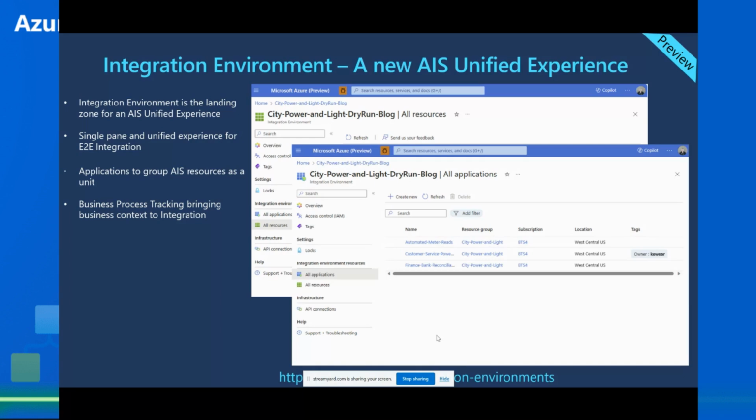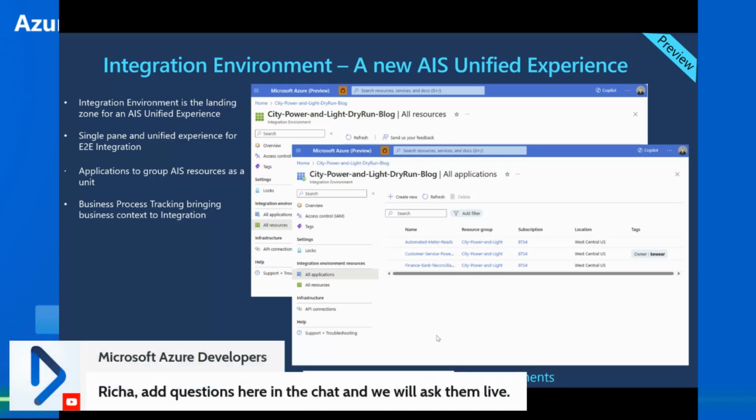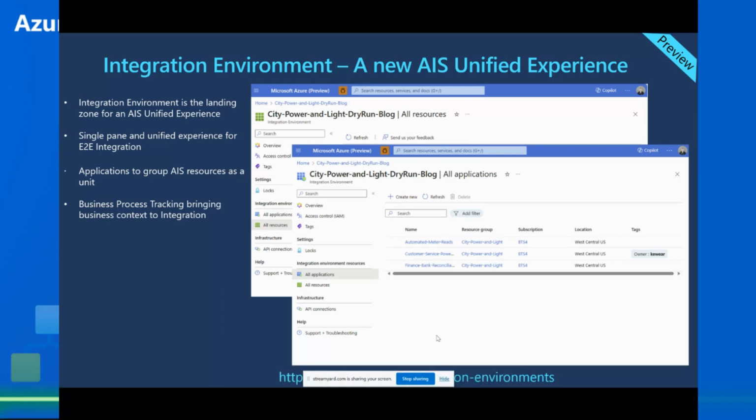The whole idea here is that, when you have the landing zone, how do you then bring your business context of the application into this model? With this, you should be able to group these entities together. For example, you could have a payroll application, an order processing application, or a shipment notification application.